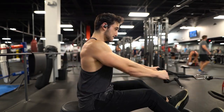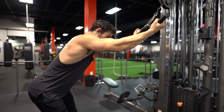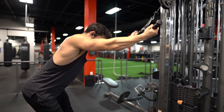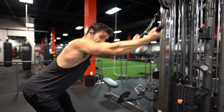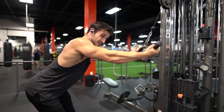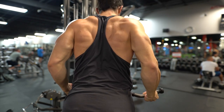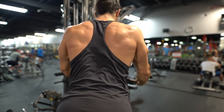Then we move on to the reverse grip straight arm lat extension. I just recently started using this reverse grip because when I was using overhand I was feeling my chest come into play a little bit. By going reverse grip, it just completely took that out. It actually has a really great contraction — the lats come into play, but you also get some more middle trap activation, which I really liked. So definitely try this out. If the overhand lat extension doesn't bother your chest at all, you can still use that and get more lat activation, but I was just feeling really good with this movement and it focused more of the middle back overall.